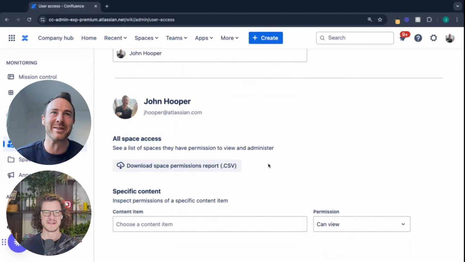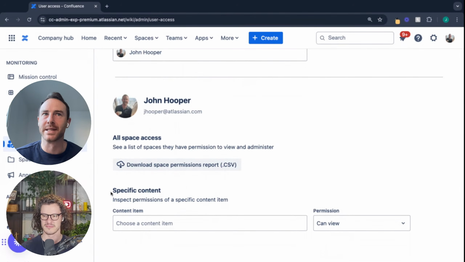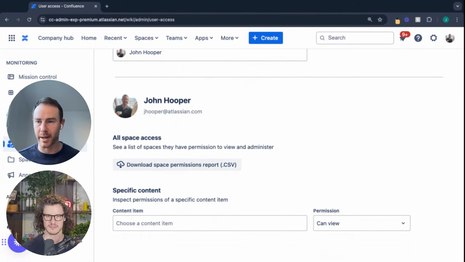But yeah, so this is available to the standard edition too, because we know how foundational being able to manage your permissions is. This second half of it is something that is only available on the premium and enterprise plans. But essentially what we've done is, today, if you're on a page, you have this ability to inspect the permissions of it for an individual user. And while we think that's great, we also think, again, with this theme of trying to make life a little bit easier for admins, we wanted to provide a central place that's more convenient rather than having to go to the individual page or multiple pages.